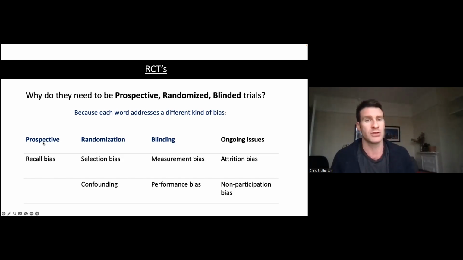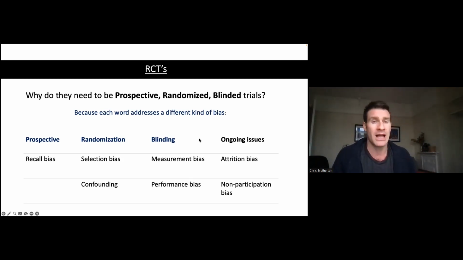So the reason that you have a prospective trial, among other things, is that it eliminates that recall bias of people not being included because you didn't realize they were in the study in the first place. Why are they randomized? That's to decrease selection bias and confounding. So randomization means that you've got a subset of patients and you are randomly allocating them to have one treatment or the other. So there's none of this, oh, this patient has got vascular disease and is diabetic, I'm not going to give them the new treatment, I'm going to give them the old treatment. None of that selection bias or confounding is relevant, because you're using randomization to avoid that.